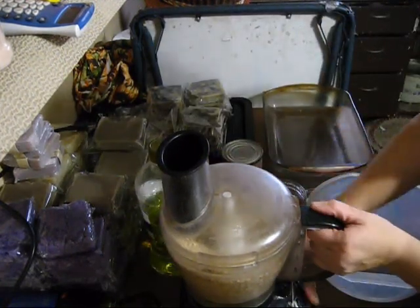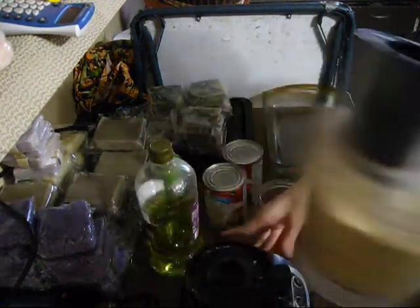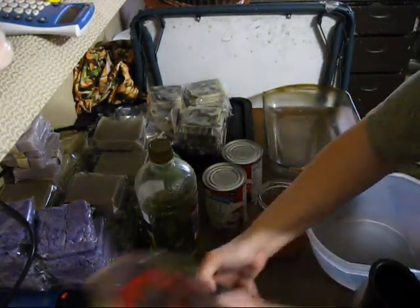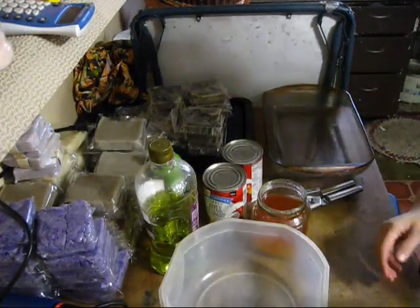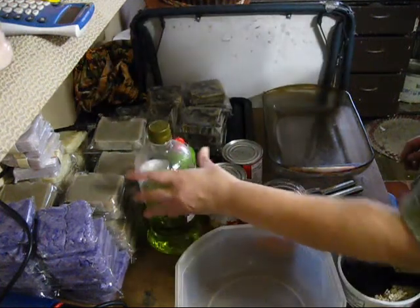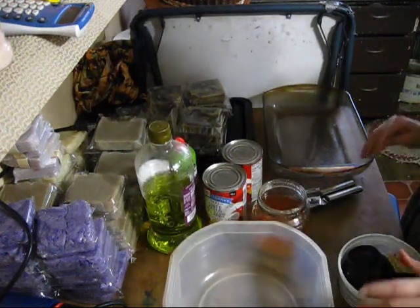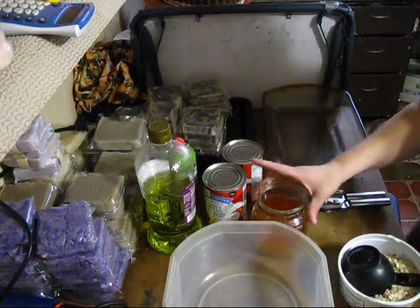Okay, I'm going to get the food processor out of the way because I'm actually done with that now. And we're going to put our bowl in here. This is a very hands-on recipe. It's easier to mix it with your hands than a spoon. But if you don't like using your hands, by all means, go ahead and use a spoon.